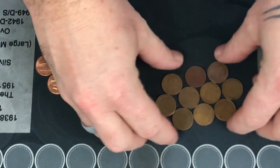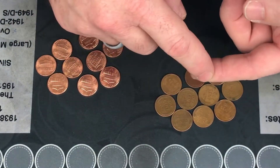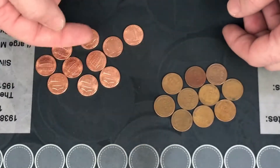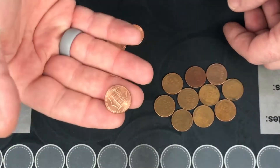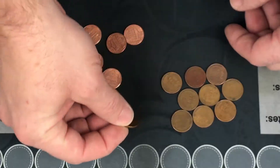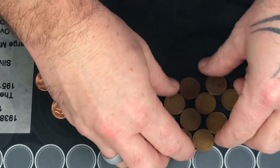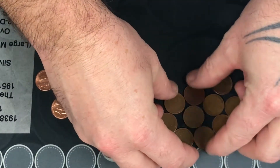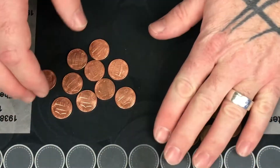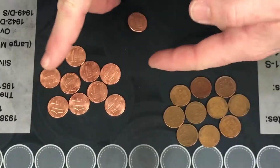I was running some tests earlier, and if you get wheat pennies older than 1942, it's a different alloy — I believe there's more bronze — and they don't react the same way. They actually react more like a zinc penny, not like a 95% copper penny. I don't like to get into the exact composition because I get it wrong and somebody can correct me. Bronze reacts differently and it just doesn't work. So these are 1950s pennies and these are shield pennies. Let's see what happens.